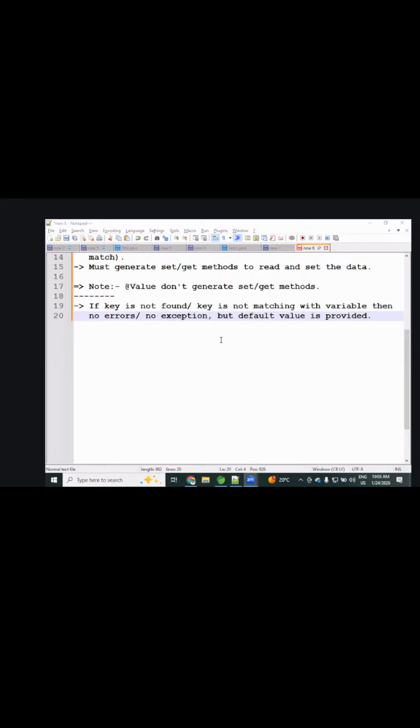It just gives you a path to understand the concept. The way of implementation is more important than getting the output. Coming to the point, if the key is not matching with the variable, then no errors, no exceptions, but the default value will be provided. Yes or no?